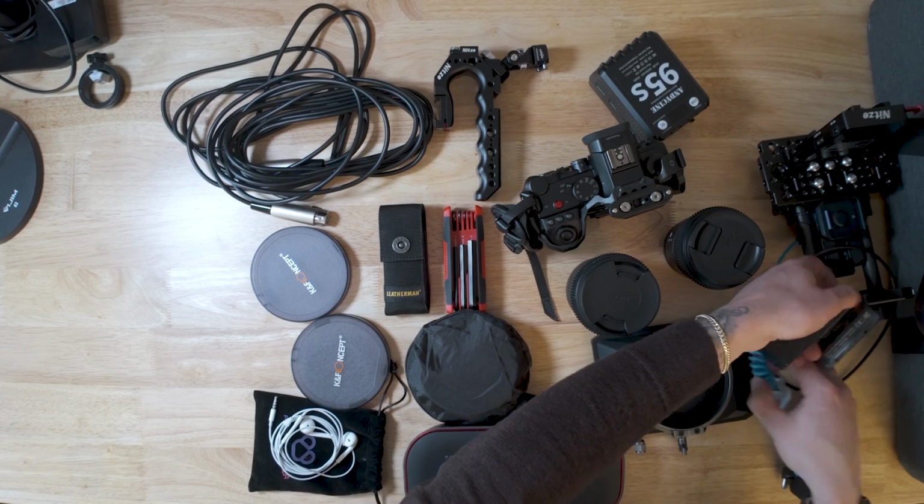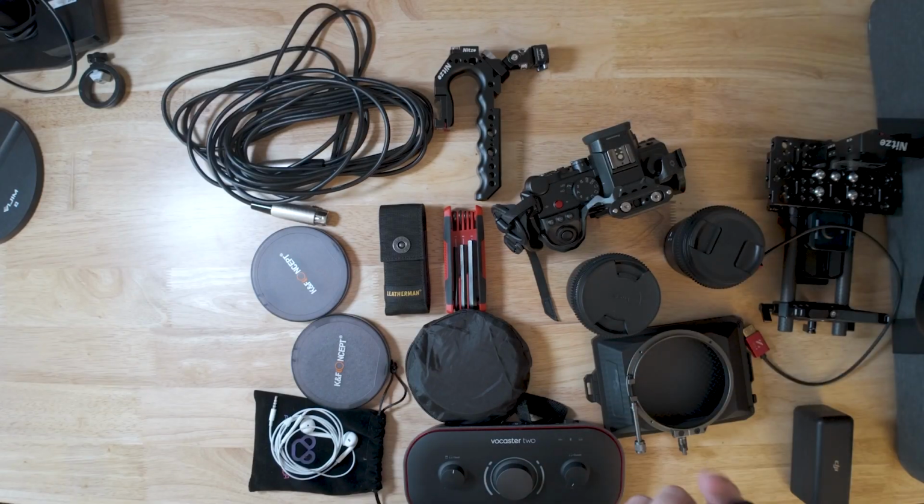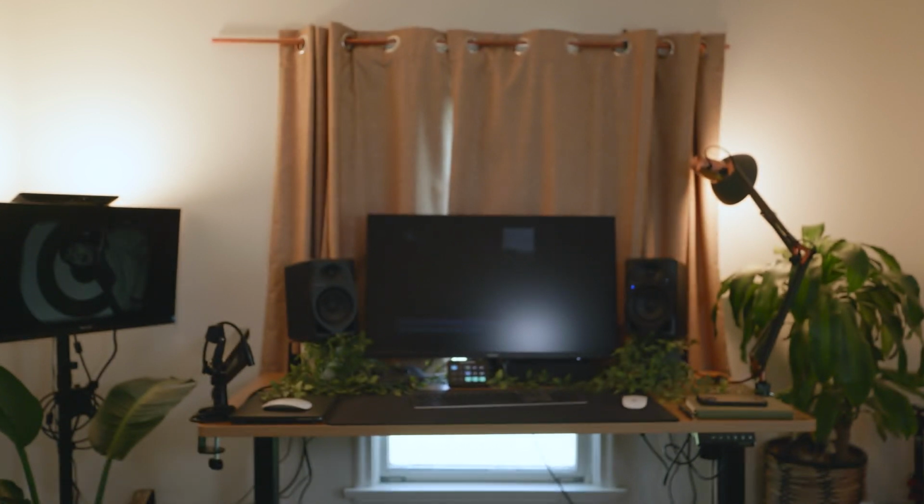So got that. And then I did bring one battery, and I usually use the included 6.2 volt to 16.8 volt DC connector, and I just run this cord, a DC to D-Tap connector, which I plug into this Andycine 95S V-mount battery. It's awesome. It was like $120 on Amazon. There are a couple in this price range that offer similar features, but I thought this one offered the most different features. It's got two D-Taps, a USB-C connection, and really solid reviews as well. So I got all those to bring with me.